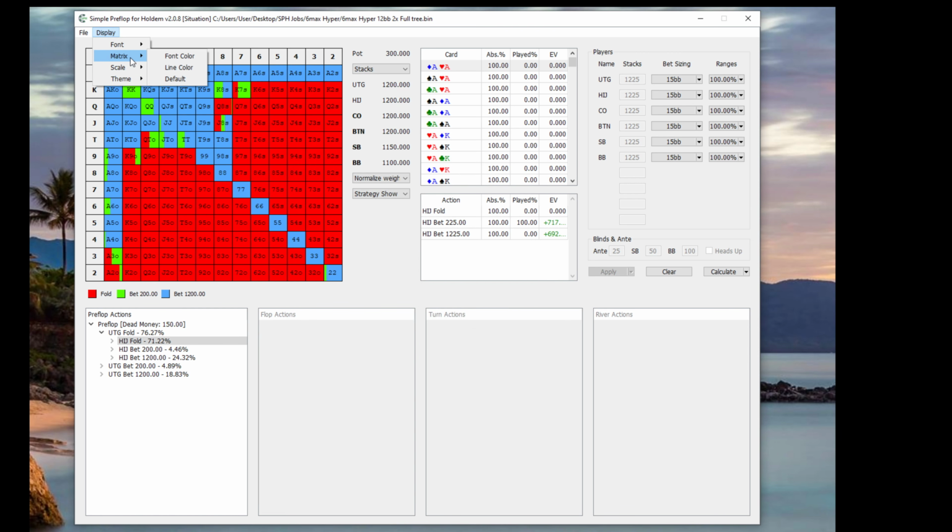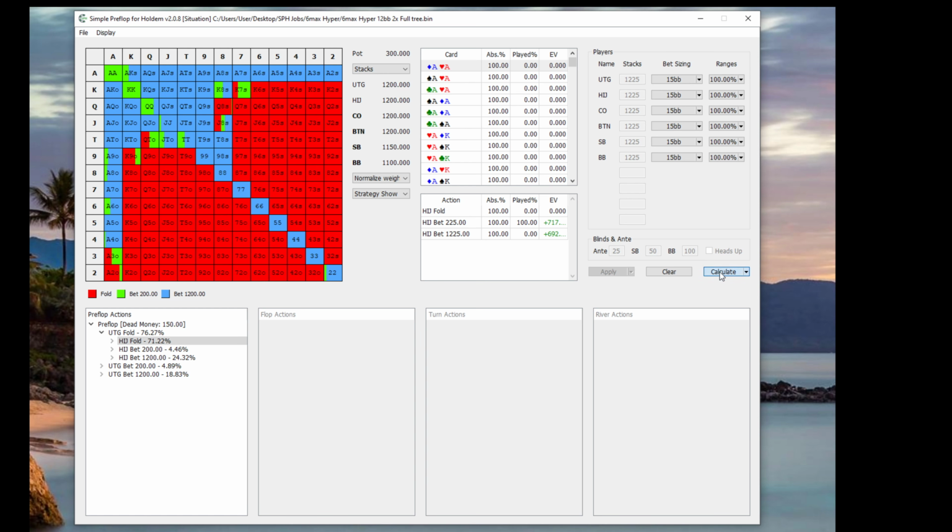Then we have matrix settings, font color, line color, or again we can go back to default. Scale is basically the scale of the window, if you want everything to be a little bit bigger visually. And finally we can choose a dark theme.